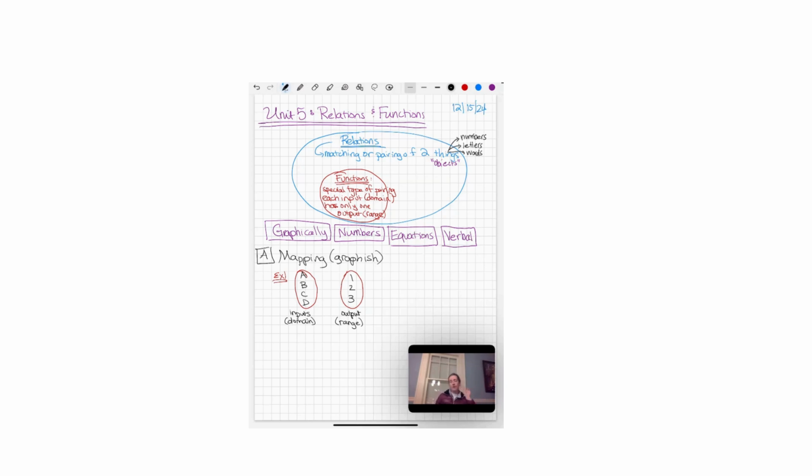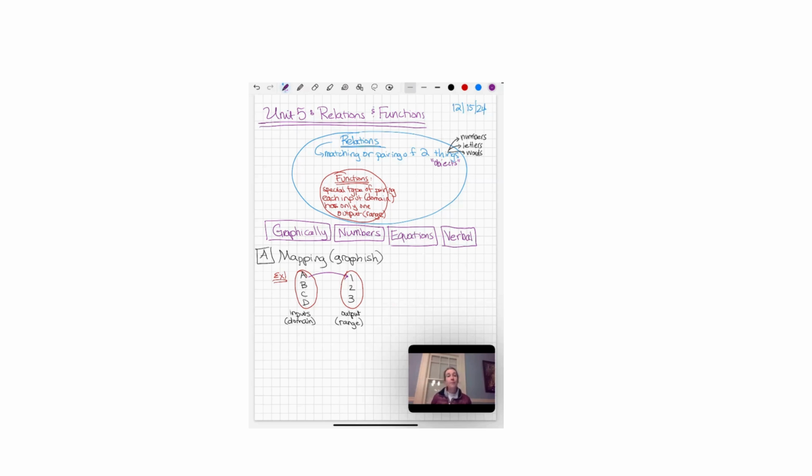So we've got our domain bubble, A, B, C, D. Our range bubble, 1, 2, 3. And here comes the relation part. We're going to start pairing or matching these up, and we usually use arrows. So I'm going to scoop up a purple arrow. I'm going to make my A match with my 1. So I'm going to draw a little arrow over from A to 1. That tells me my match.